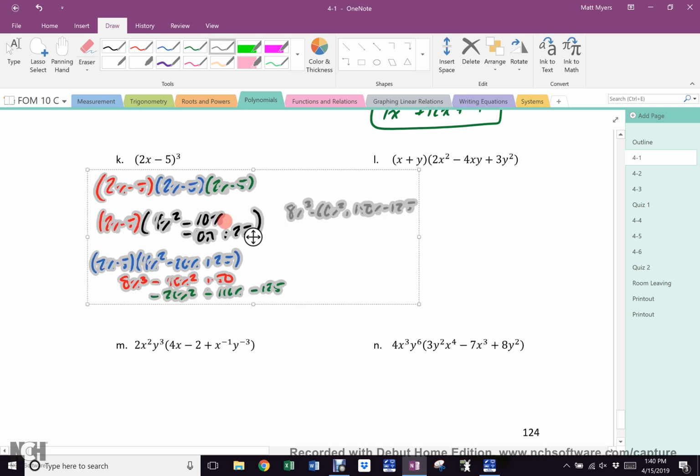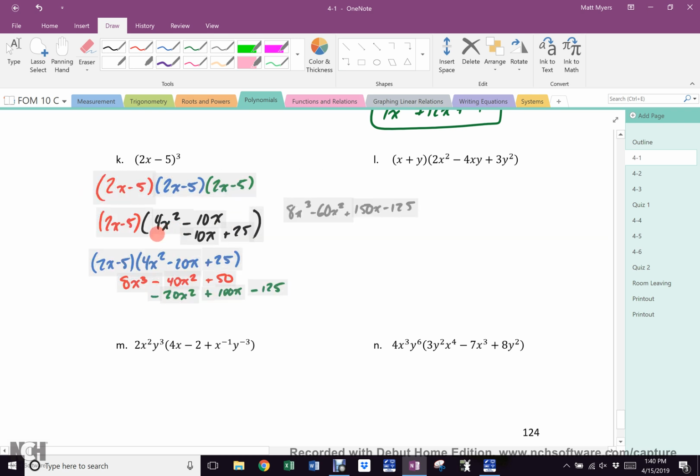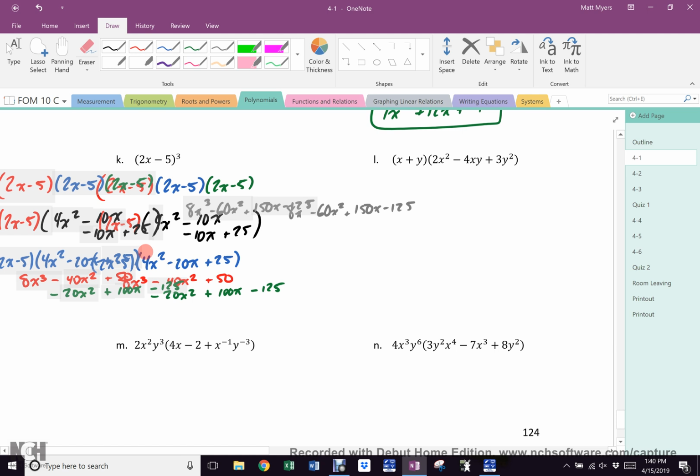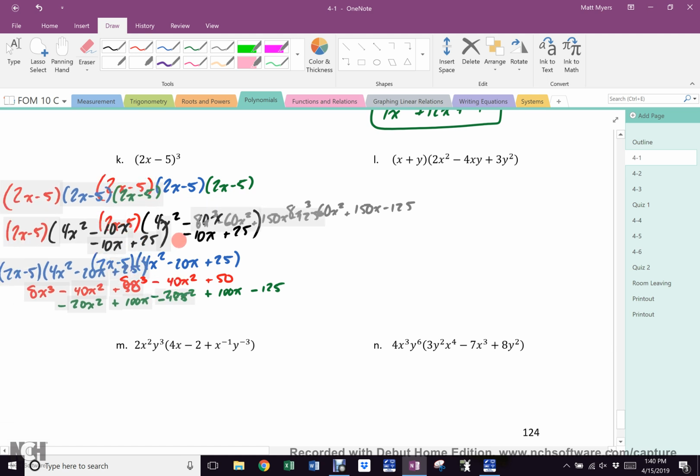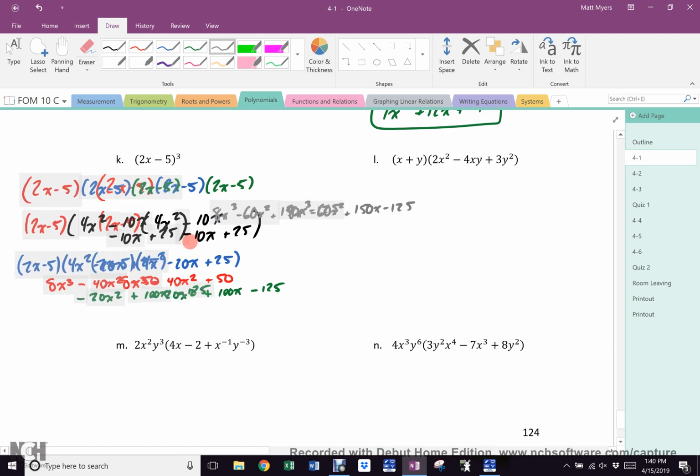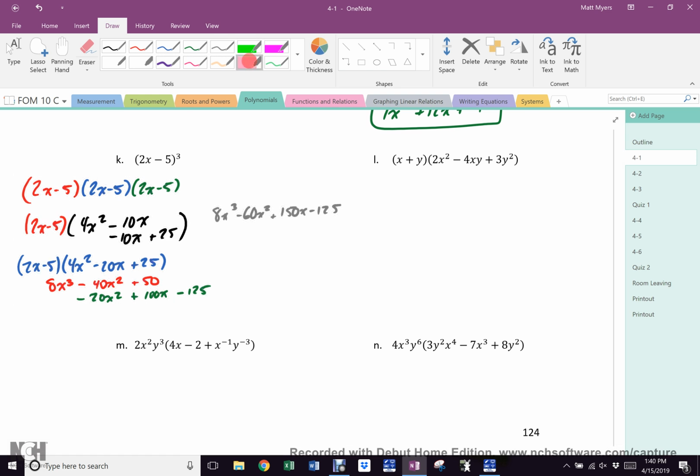Now, some of you aren't going to have gotten that, as I've just been informed. What is your responsibility now if you didn't get that for a final answer? Figure out why. I have every single step there. I need you to recognize and diagnose where your error occurred. If you cannot find it, then you should be looking through your work and seeing what you did differently than I did.